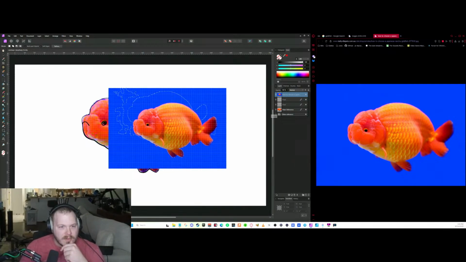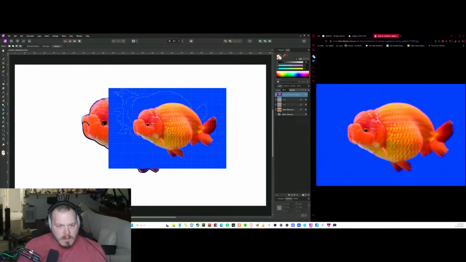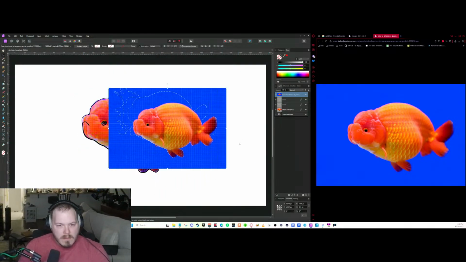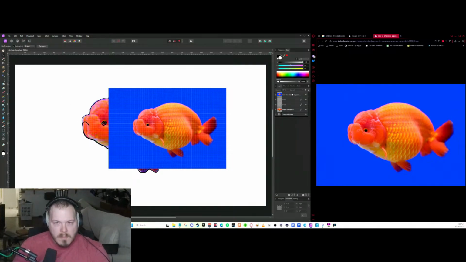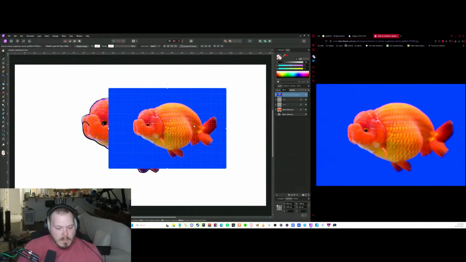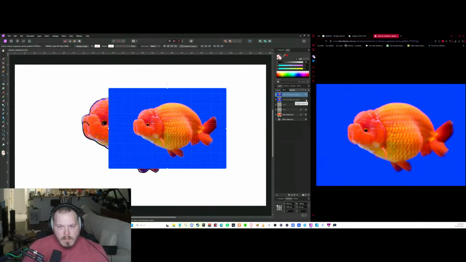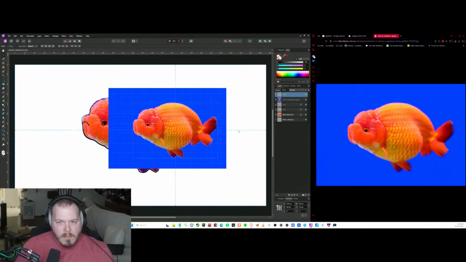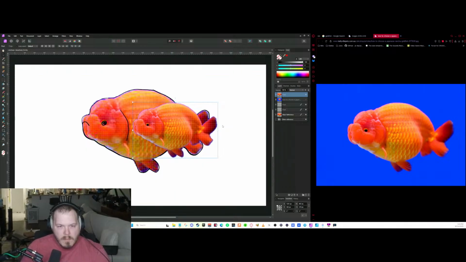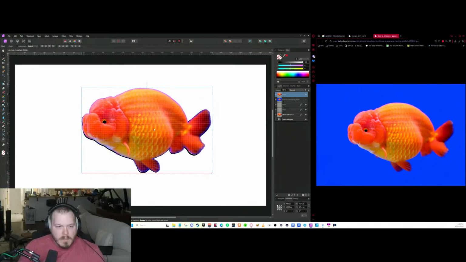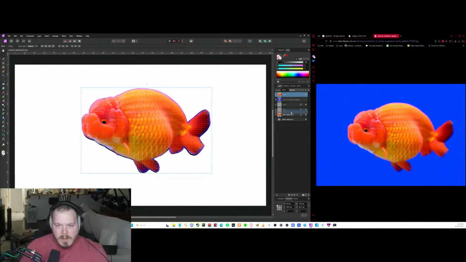Oh, why is it doing that stuff? All right, that looks correct.